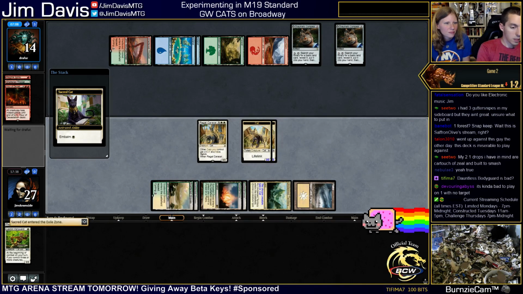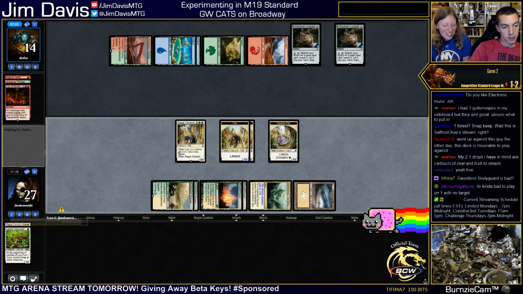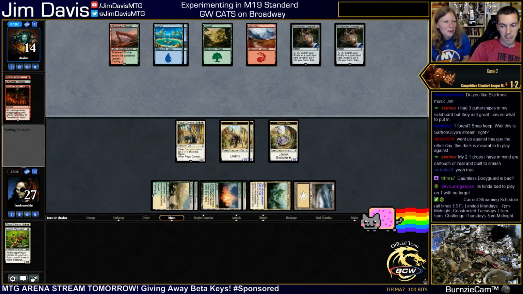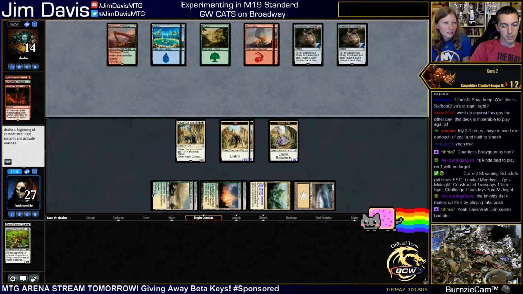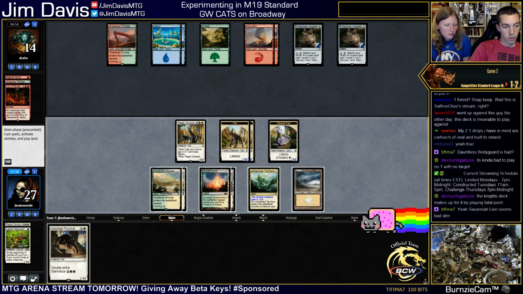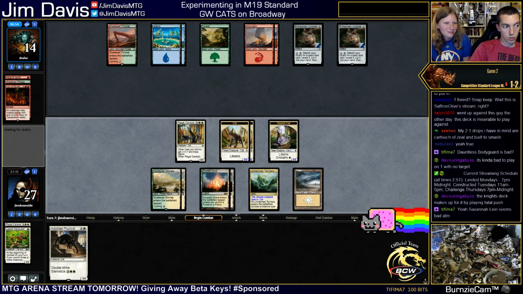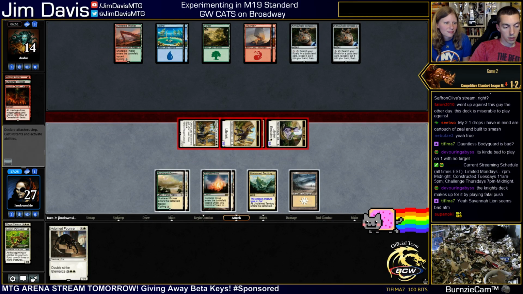I mean, there you go. There's 3, 4, 5, 6. That's 9 power. Jeez. 9 power of kitties. Played a mountain, said go. So, I mean, kill him. Yeah, pretty much any one toughness creature is.